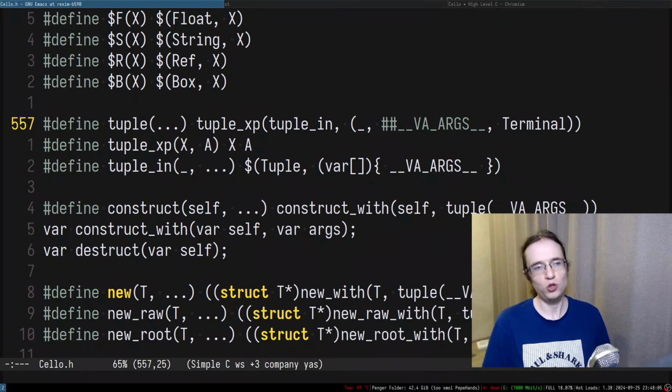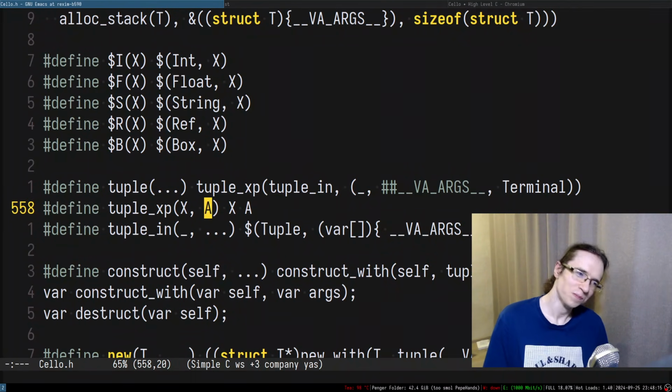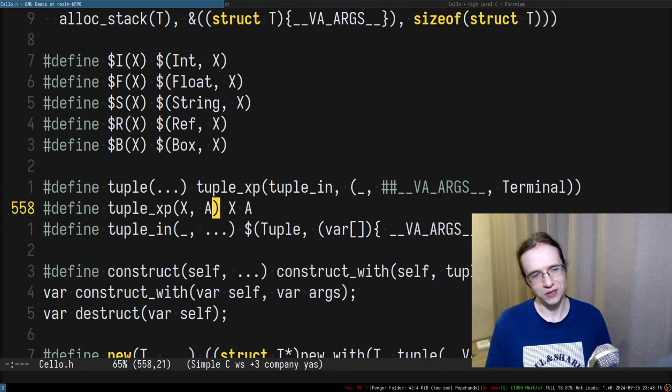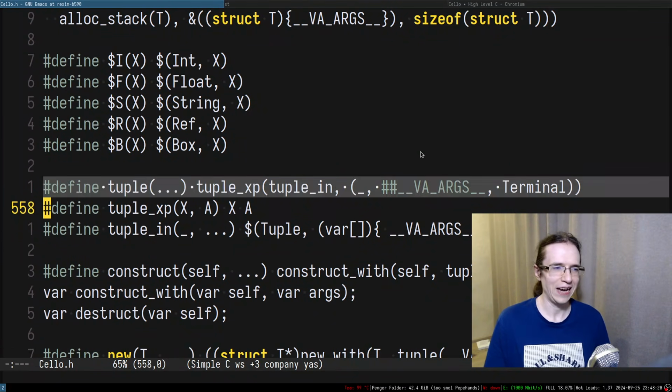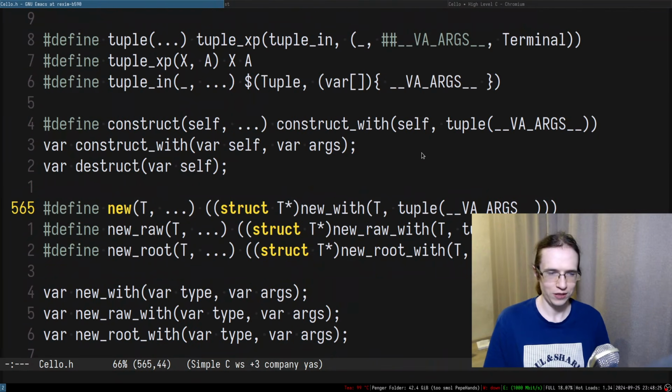Then I have tuple XP for experienced users, which takes two arguments and just puts them together. This is some sort of syntactical shuffling around, so I don't think it's that interesting.